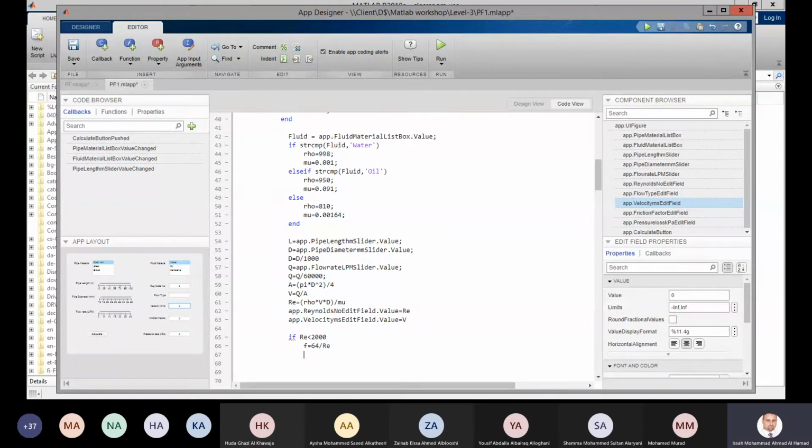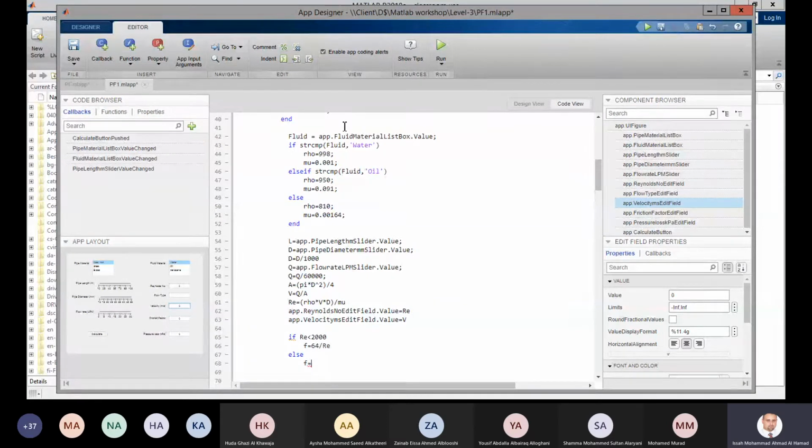What is the other option? Else, F equals, I will use the equation that was used to generate the Moody chart. If you remember the Moody chart, at a certain location the friction factor only depends on the pipe material. It does not depend on the Reynolds number anymore.